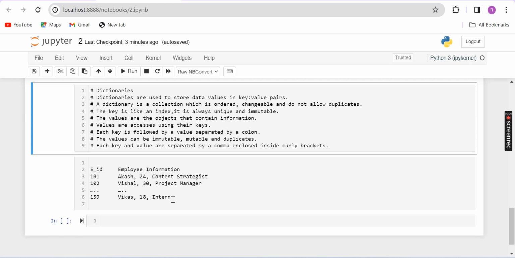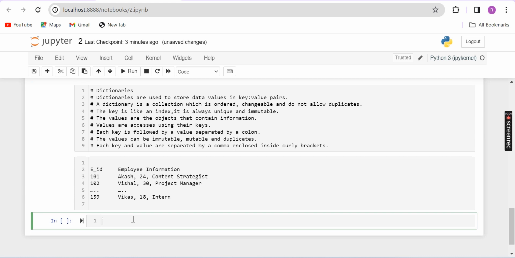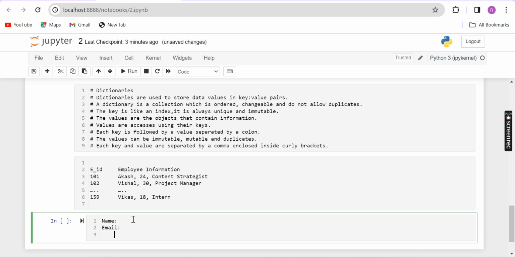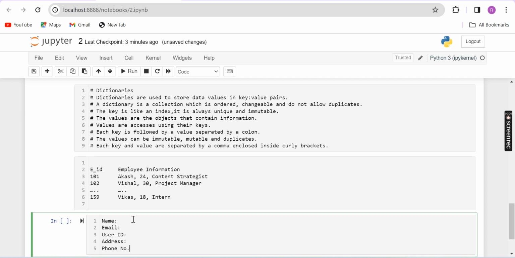So if we want to store such kind of data, like when we go somewhere and need to give data: name, email, user ID, address, and at many places we are required to give a phone number.